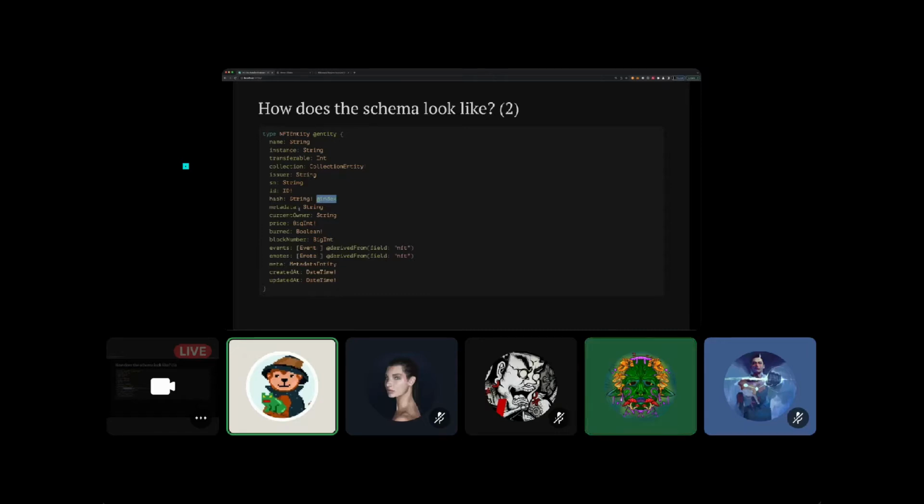And then we have also the metadata, owner, also price, which is required. And before in SubQuery, it wasn't required, so sometimes it was null, and for some queries it was really hard to write a good query. So now it's required. Then we have burned, also the same principle. You have to have true or false. You can't have null, so it's either burned or not. And then there is block number, also the events we sometimes use, for example, for the landing page. Then emotes, also meta, created at and updated at.